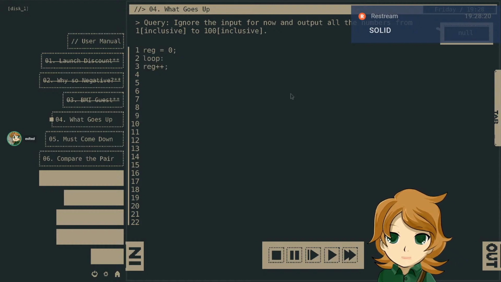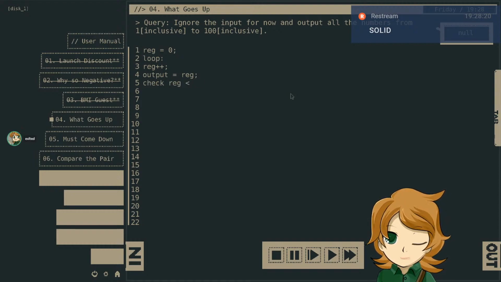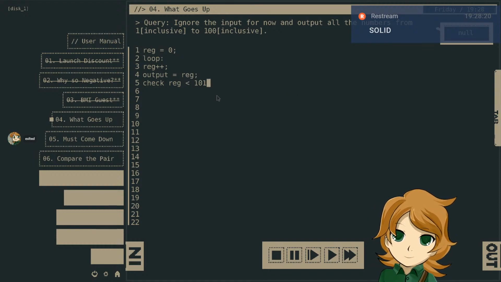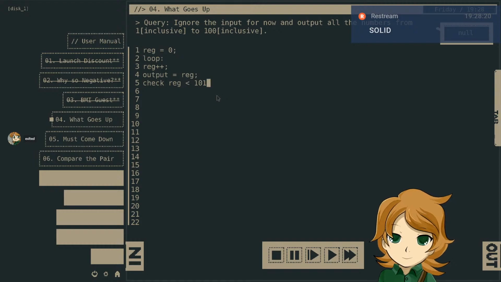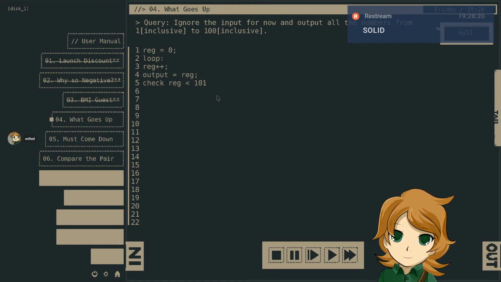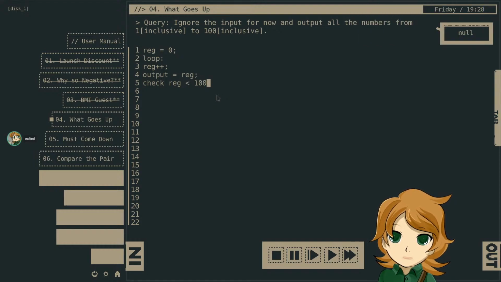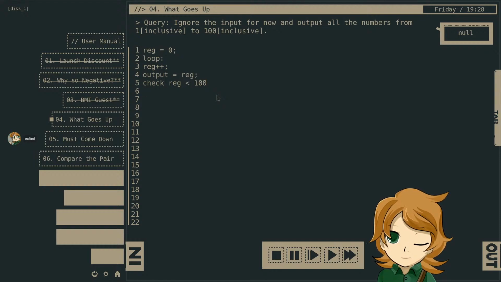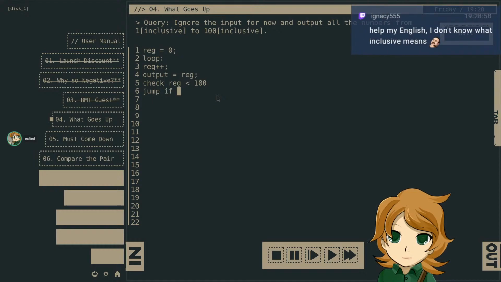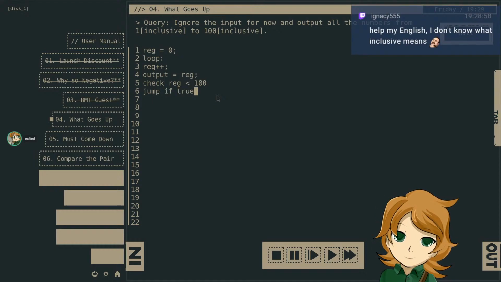So reg plus plus, output equals reg, check reg is less than 101. Wait, check reg is less than 100. Jump if true.